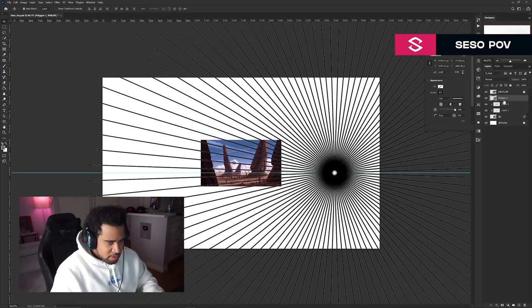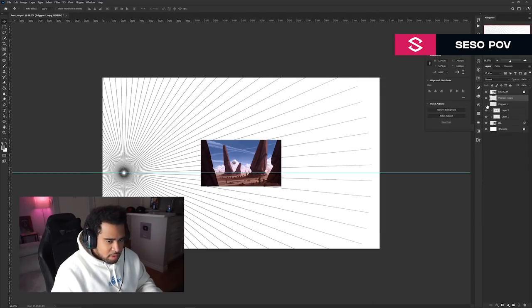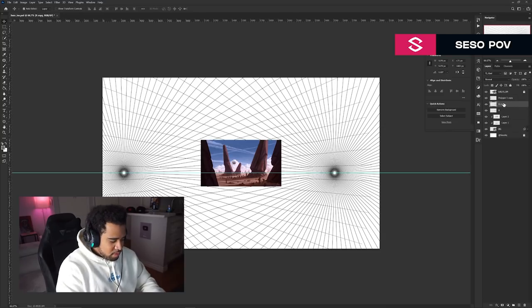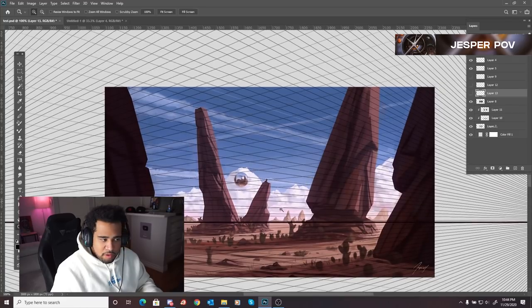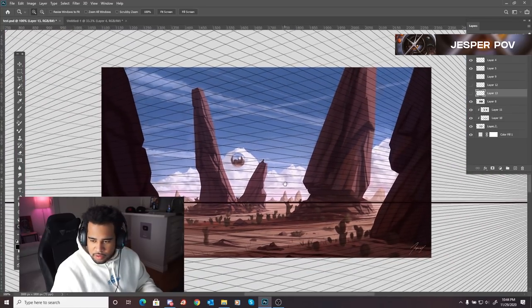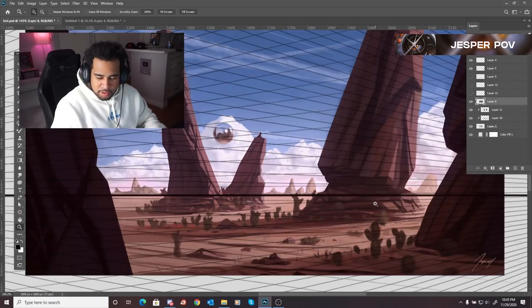These lines are in perspective on purpose, so your brain can immediately see the perspective in the scene, so it looks way more appealing this way. Because it's like a visual language. Like your brain understands immediately that it's in that specific perspective. So it helps. Oh no, let's first analyze the painting that we have.